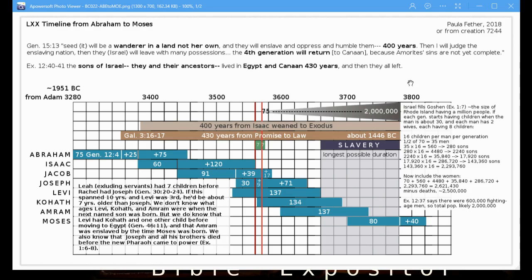Okay? So we're establishing our corners and edge pieces here. Now, if you look at the chart itself, what I'm doing here is trying to establish how many generations passed, how old people were, and how all sorts of things line up when you're really careful about this stuff. So let's skip the top part for now and just start here with Abraham.